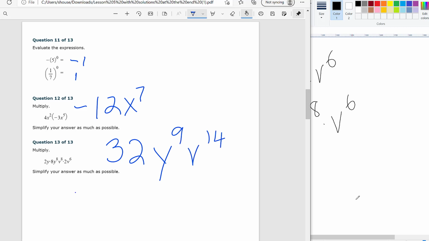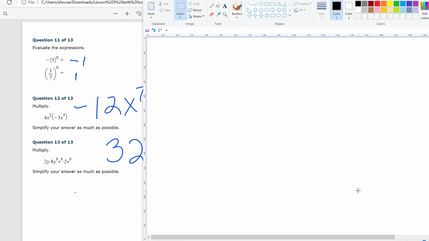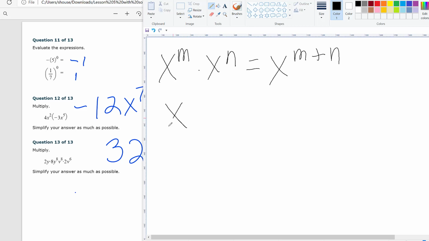And just a quick recap on the rules. Let's just do these real fast. When you multiply two bases that are alike, you add your exponents. When you divide two bases that are alike, you subtract your exponents. If the bigger exponent is in the bottom, though, your answer, your base to your power will be in the bottom. And we're going to talk about that a whole lot more in the next lesson. So just remember that when you divide, you subtract your exponents.